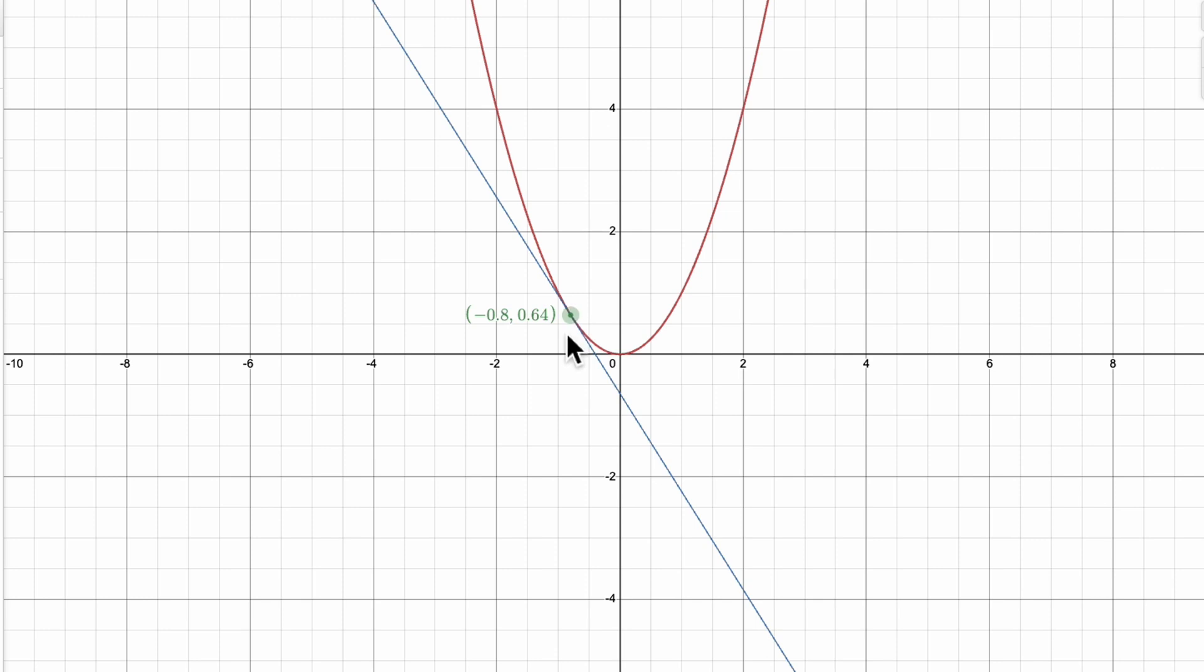In this diagram here, the tangent line is under the function curve. That is, for at any point on the curve, the tangent line represents a linear approximation, first order approximation of the function value. Now here, the first order approximation, which is a straight line, is under the curve. That is, it underestimates the true value of the function in the neighborhood of the tangent points. As you move the points at different positions, this remains to be true. So y equals x squared is a convex function.